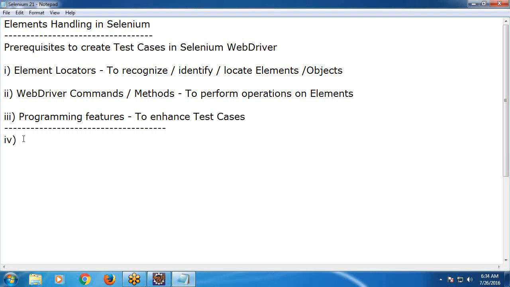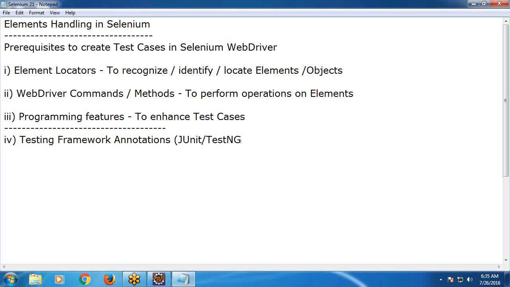Testing framework, annotations. Here you can use either TestNG or JUnit for Java platform.